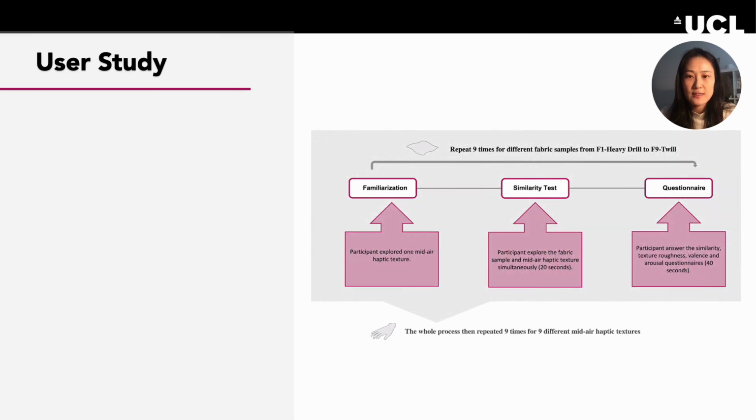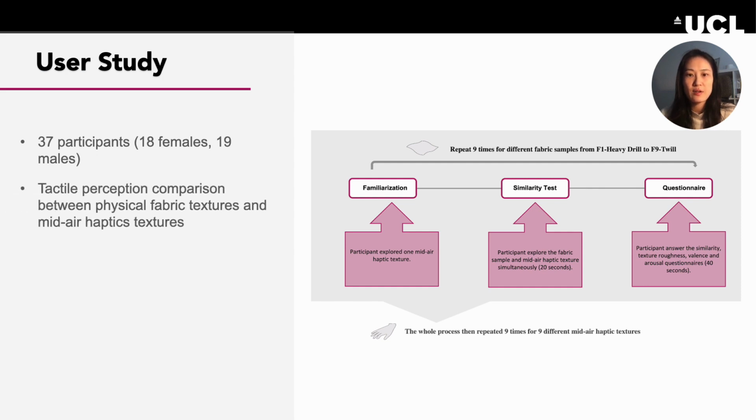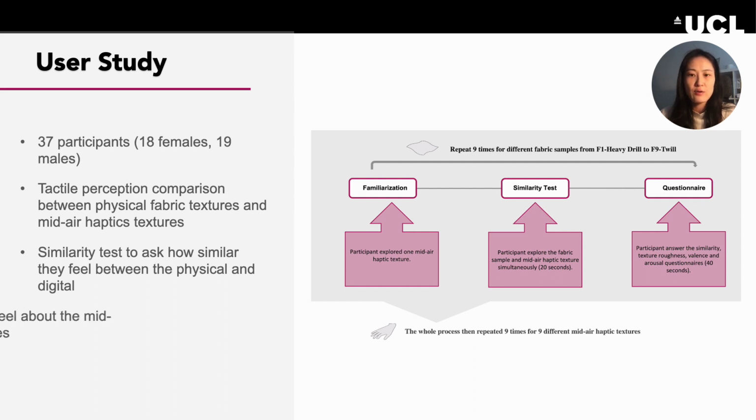After creating the digital textures, we evaluated them with users. We collected data from 37 participants, including 18 females and 19 males. We asked participants to compare the physical fabric texture and the media haptic textures. Then we asked them to fill out questionnaires about how similar they feel the physical and digital fabrics are, and how rough they feel the media haptic textures are.